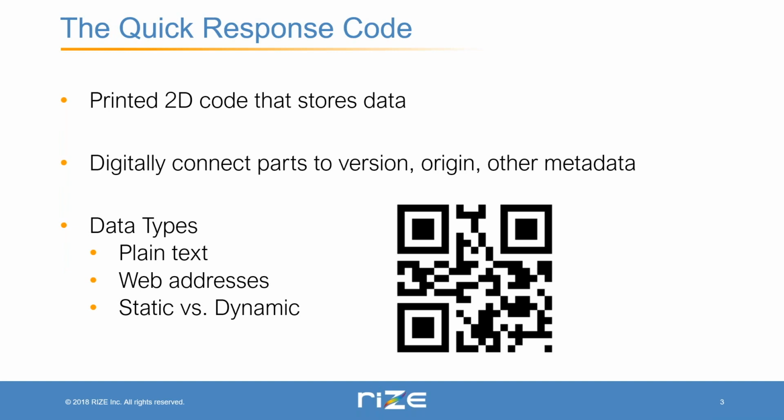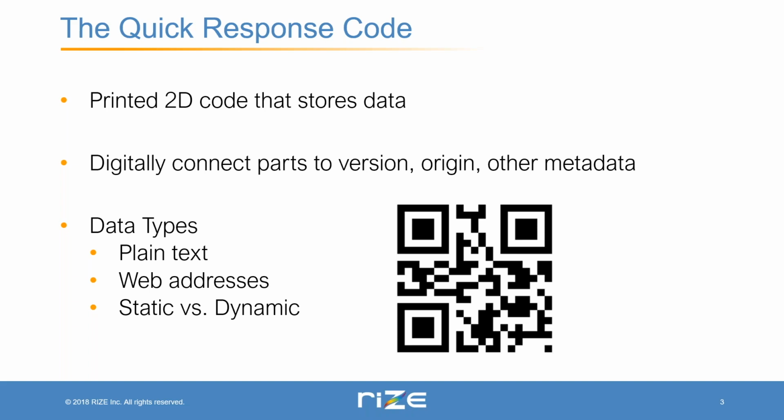The Quick Response Code, or QR code, is a simple pixel array that stores data and can be read by any smartphone with the proper QR code app. Similar to a barcode, QR codes span 2 dimensions, giving them a much higher density of data storage. To use a QR code, you simply scan it with a QR code reader and it will either display the embedded information or connect you to a linked web page.